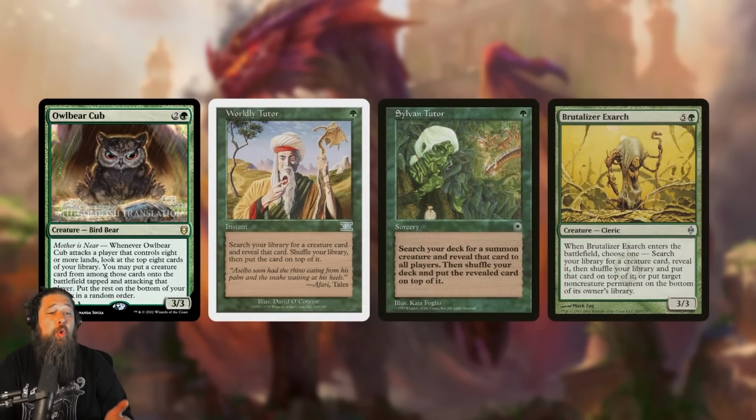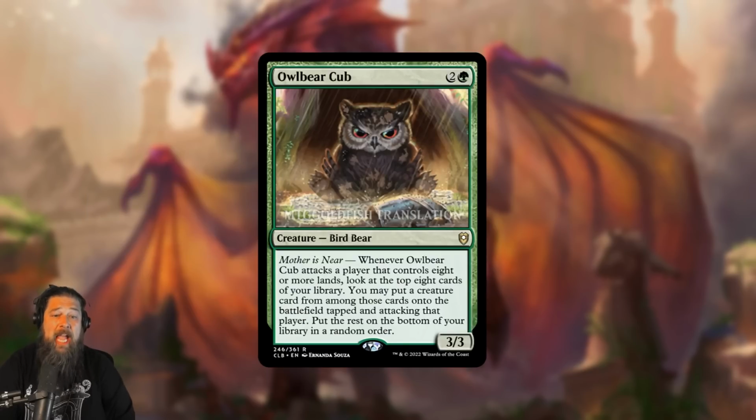In Censure, in green, you've got ways to kind of control what you hit with Owlbear. Like, once it turns on, for 1 mana you can Worldly Tutor, Sylvan Tutor the perfect creature to the top of your deck, smash the green player, smash the player with 8 lands, get in a ton of damage, whatever you're trying to do. Brutalizer Exarch can also get it done. So Owlbear Cub, I like this card.